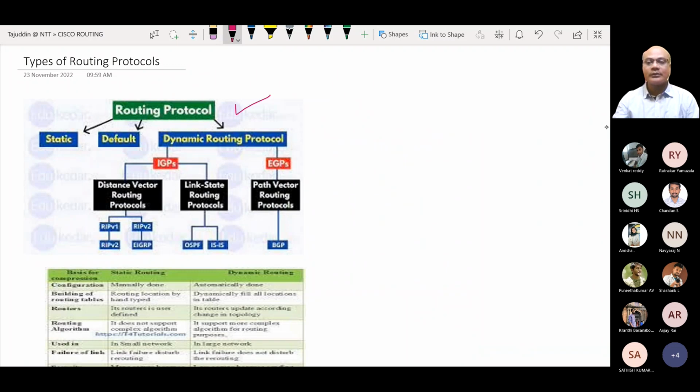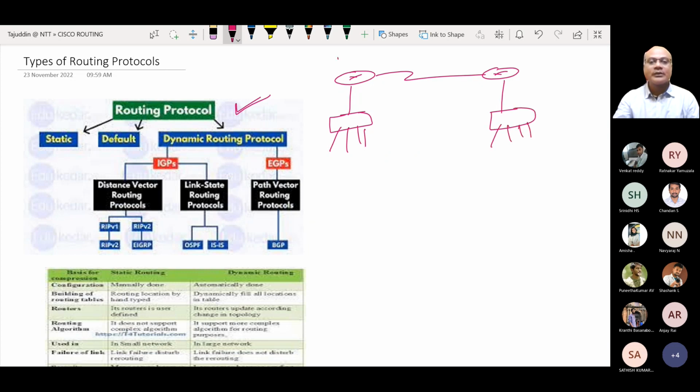So as we know, a routing protocol is one which is used to connect two different networks. So as you know, these are my routers. Two routers have been connected with each other, where we are running a lot of networks inside. This is the other network which you are running there. This is my router 1 and this is my router 2. So internally they can communicate with each other, right, if it is directly connected.